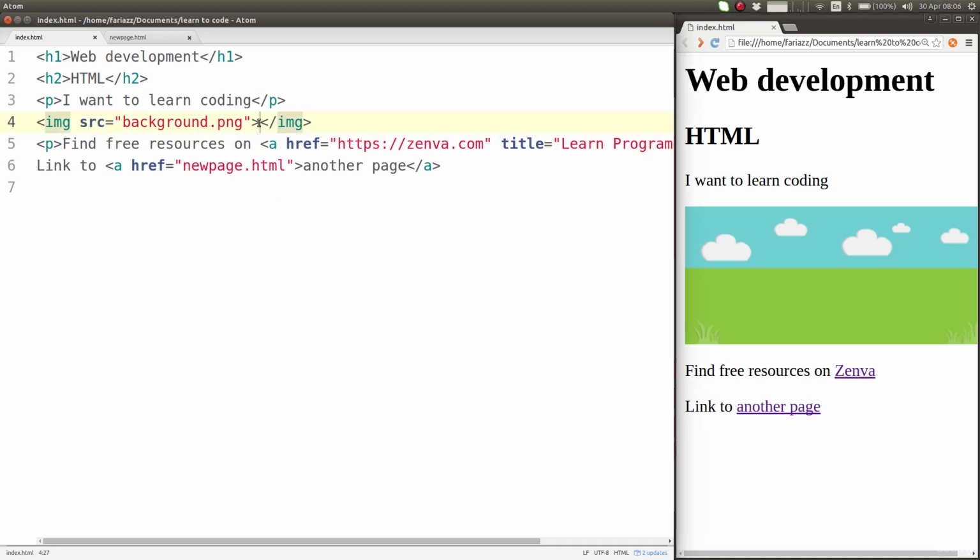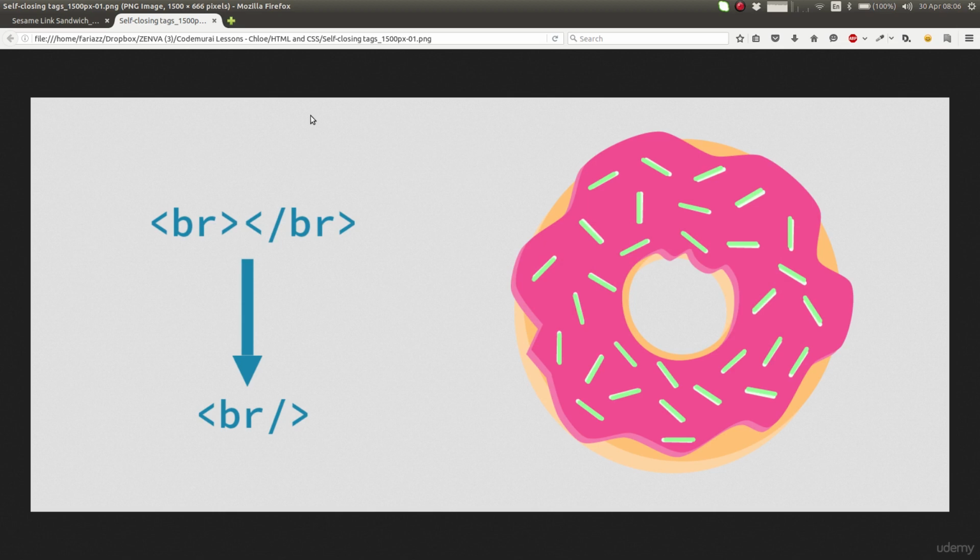Now, as you can see, this is a sandwich without filling, and this for some reason feels wrong. There is something in HTML called self-closing tags, and you use that for tags that don't have an inside filling, you just close them like this. This is called a self-closing tag, and the best way to think of them is by thinking of a donut, which is in some way a self-closing sandwich with no real filling. It can have attributes as well, but it doesn't have an actual filling.